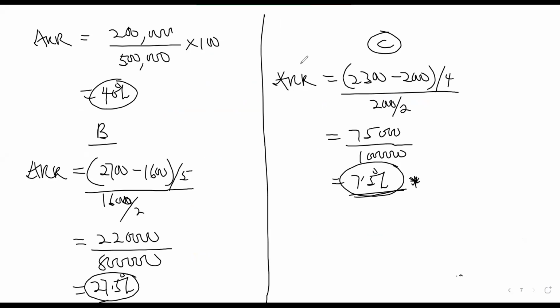But the B and the A, their returns are more than the target return. But the question is, does the company have the money to undertake the two projects simultaneously? If yes, then they should go with A and B. But if no, then they should go with only A, because A is giving more return than B. A is giving 40% and B is giving 27.5. Although the two projects are viable, since the company will not have money to undertake the two simultaneously, they should go with what?